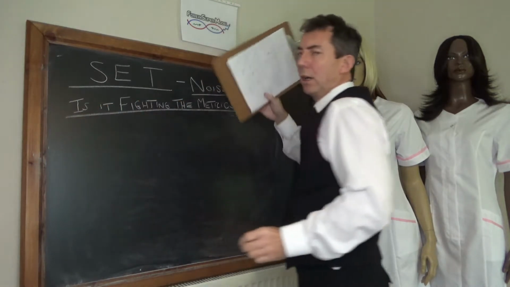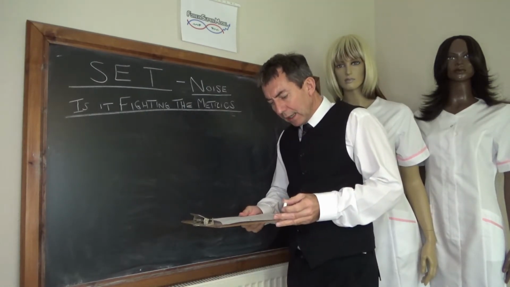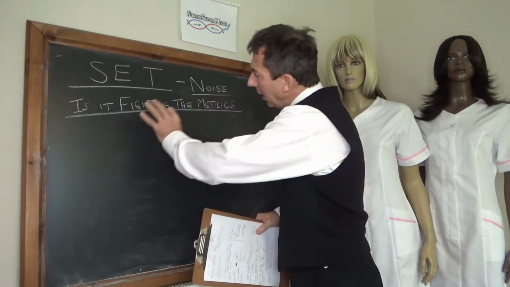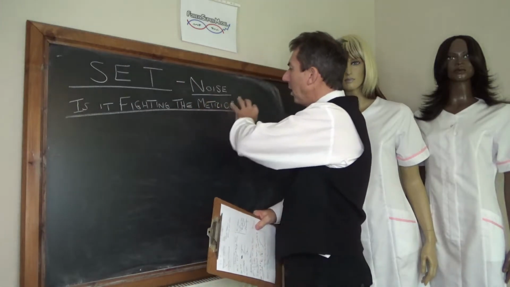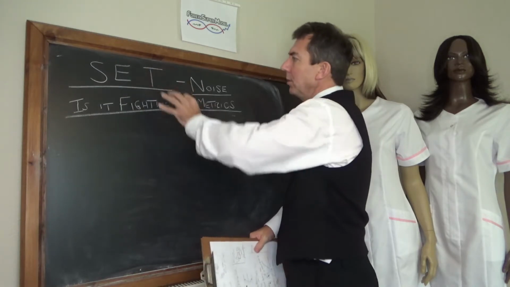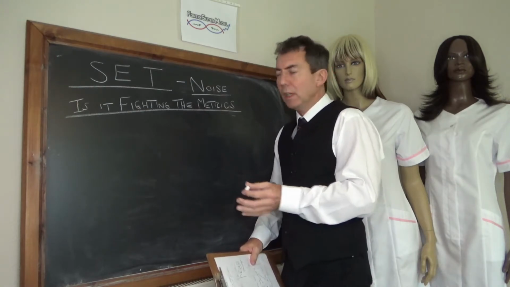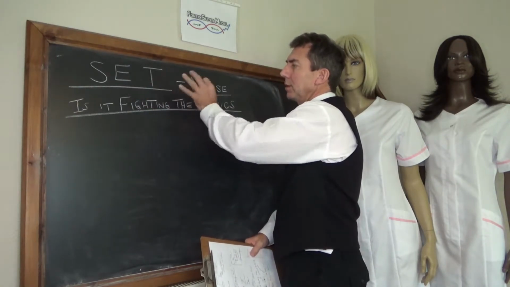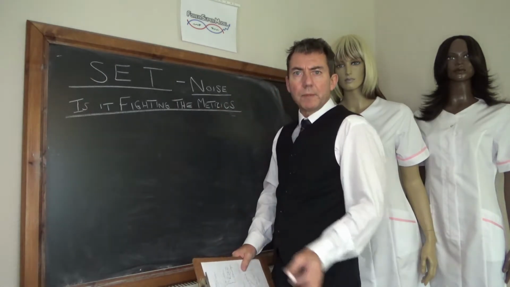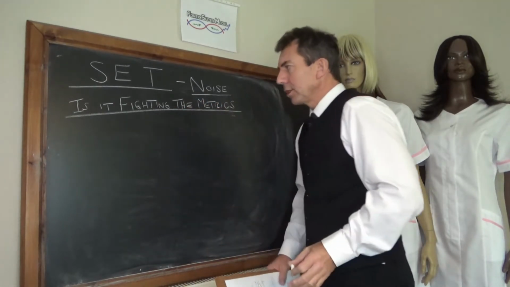Right, so what do we mean by is it fighting the metrics? Well, basically we're looking at a series of components which form our metrics in the modelling, and is the sentiment fighting the metrics, or is the price action fighting the metrics? In other words, is our sentiment, expectations, tone in line with the price action, or are they opposing, etc.? So is it fighting the metrics?